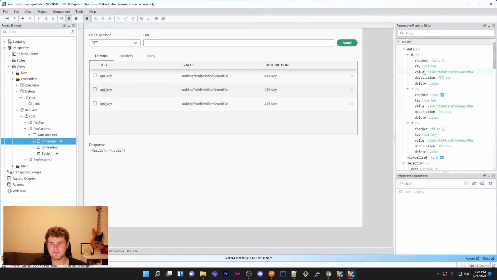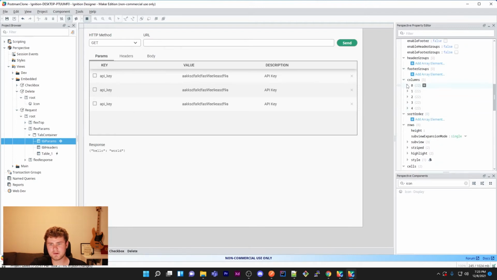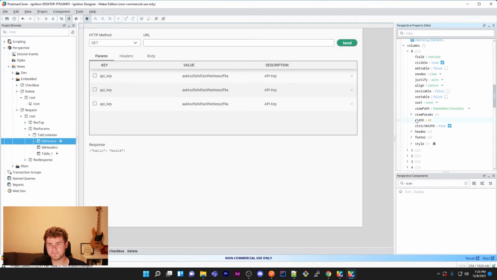The first thing we're going to do is, let's go back down to our column here, and inside of our view params, they're not listed here, but internally, Perspective is passing in two parameters that I know of. I can't find the documentation on this. One is called row index. The other is called value. It's passing the actual cell value into the embedded view, or inside the view that's inside the cell that's rendered as a view.